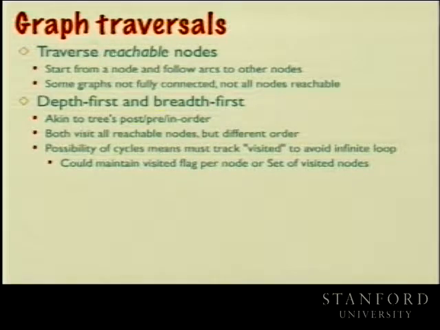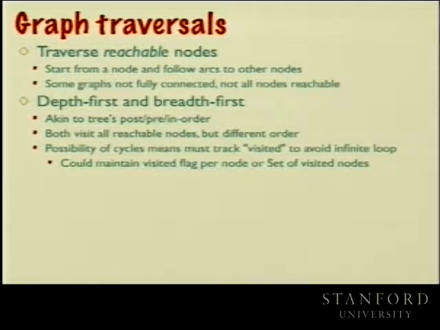We're going to look at two different ways to do this. One is depth first and one is breadth first. And I'll show you both algorithms, and they will visit the same nodes. When all is said and done, they will visit all the reachable nodes starting from a position, but they will visit them in different order. So just like the pre, post, in order tree traversals, they visit all the same nodes. It's just a matter of when they get around to doing it that distinguishes depth and breadth first traversals.